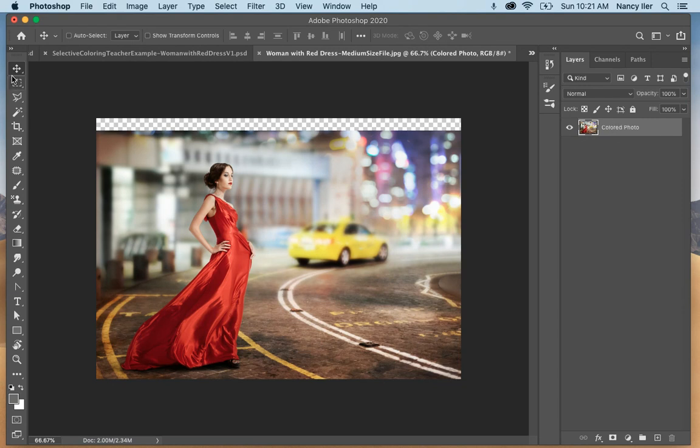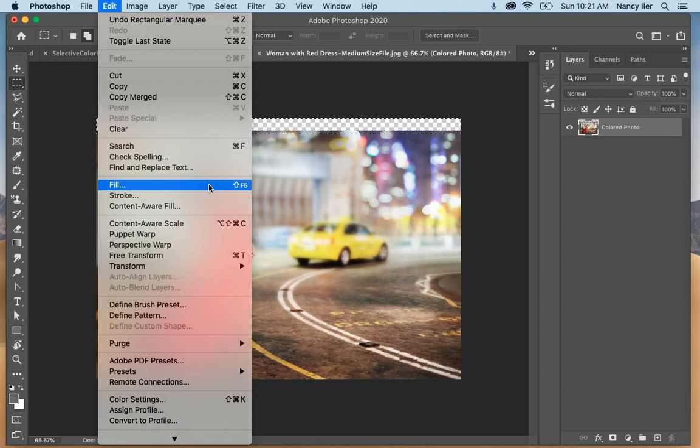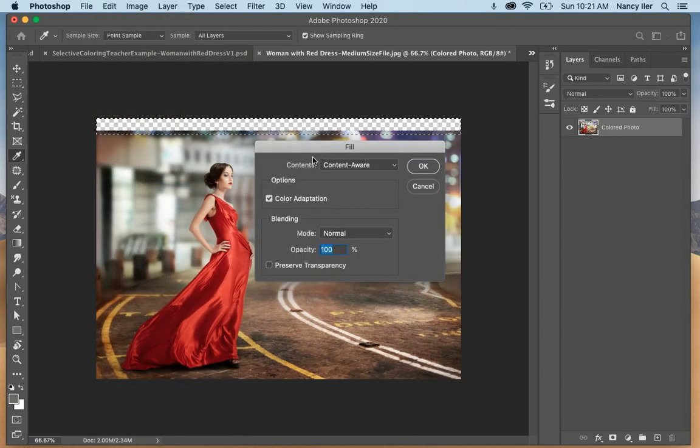Okay, so let's go ahead, grab your rectangular marquee tool, and I want you just to select the top part and just get a little bit of the picture inside your selection. Okay, because the selection needs to have those pixels in there to duplicate it up here. Okay, and then after you have that, we're going to go to edit, fill. In your fill, you most likely have foreground color. So come down to content aware. Okay, and then make sure blend mode is normal and then hit OK.